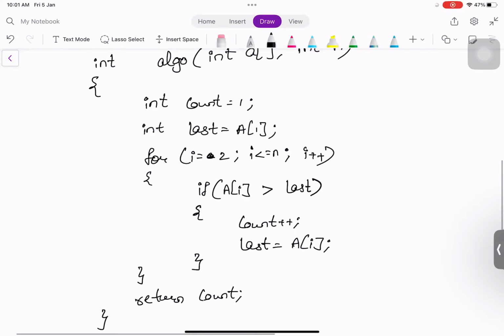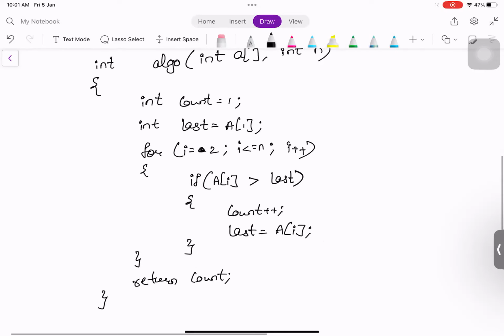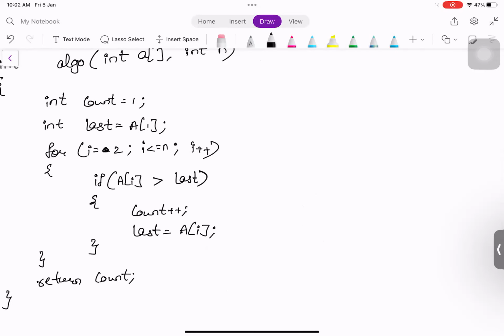Now, this algorithm might not give us the longest increasing subsequence every single time. If you take an example array, 1, 4, 2, 3, and 5, and apply this algorithm, then 1 becomes the first element. After that, 4 becomes the next element. After that, 5 becomes the next element.